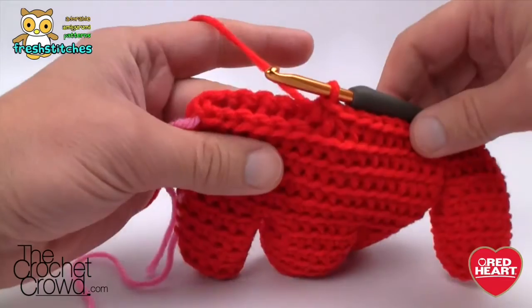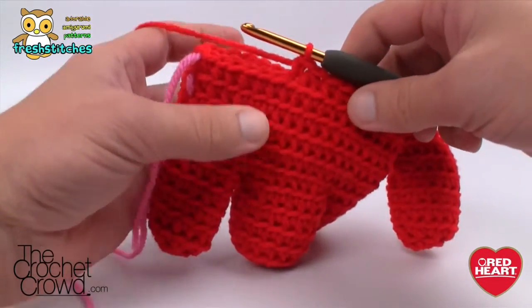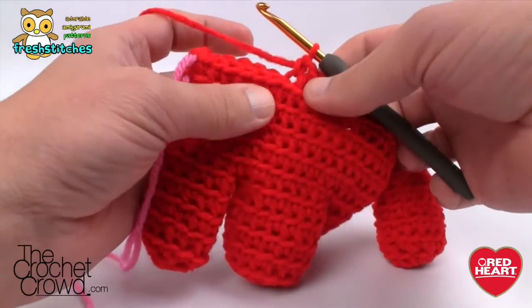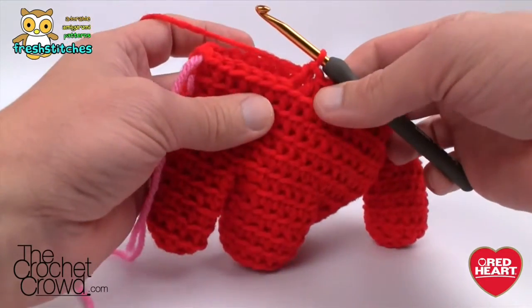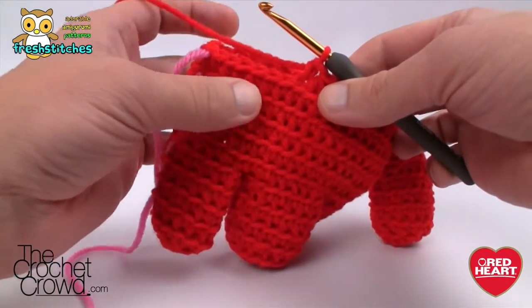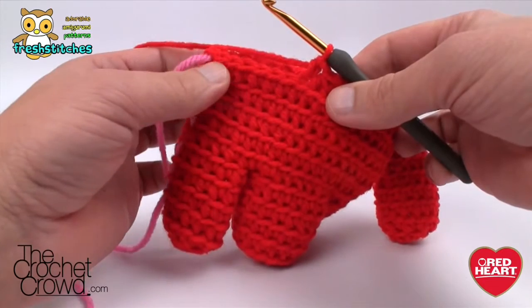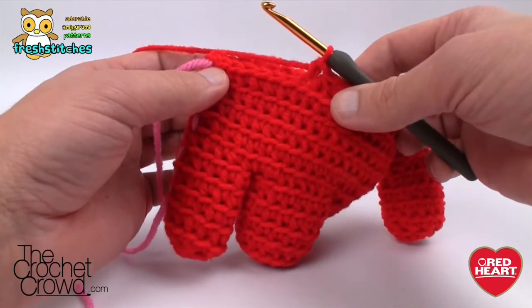So I'm coming all the way back around, and this is where you have to adjust the pattern if you're off. What I found is that I've just done my 2 together, so I'm already on 1, and I should actually be finished by this point; the stitch marker should be at 6. So I've already done 1, so 2, 3, 4, 5, and 6. I have 2 extra stitches than I should have.